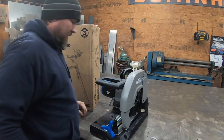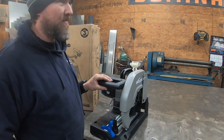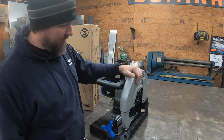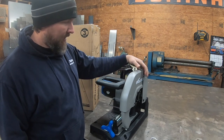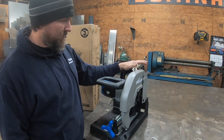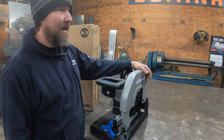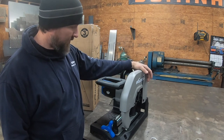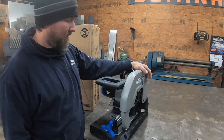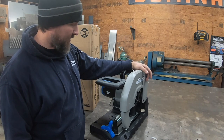One thing I did not like, so I will tell you, I was looking at, I don't know how you pronounce it, Fein or Fine. I think it's Fein, and they make a chop saw. It looks just like this, but it's orange and black. Everybody that responded to the last video said Evolution, Evolution, Evolution. A buddy of mine actually has one of those Feins, however you say it, and loves it. It's about $100 more, but he loves it.